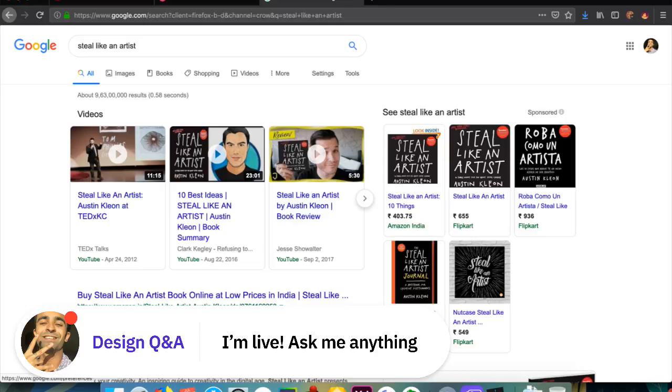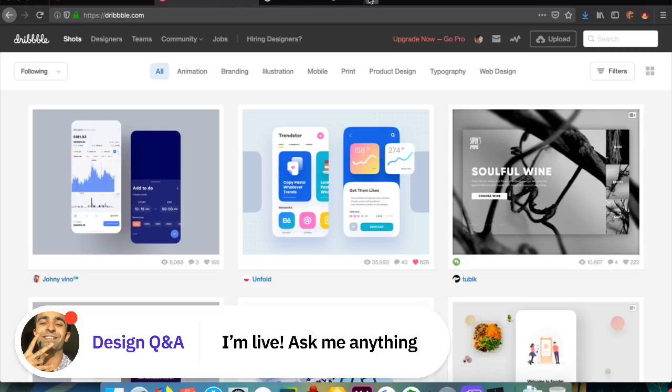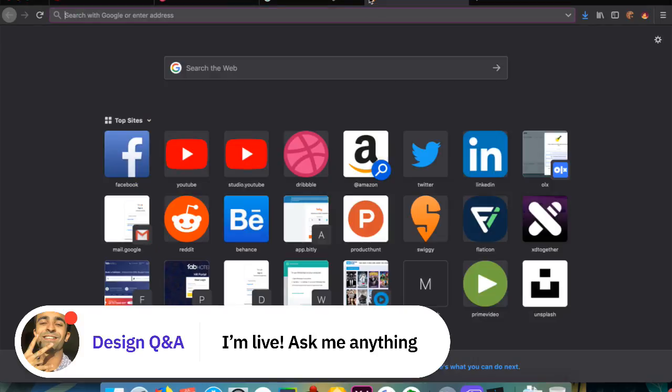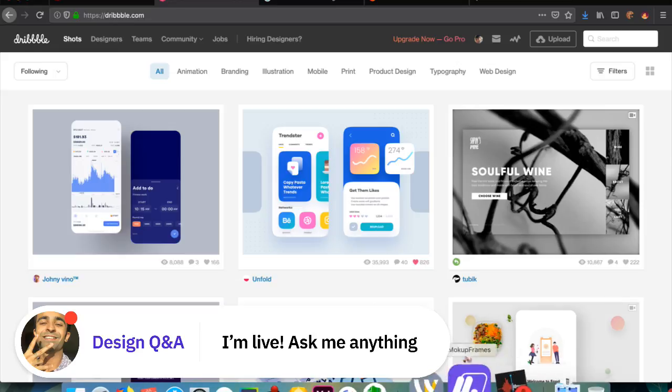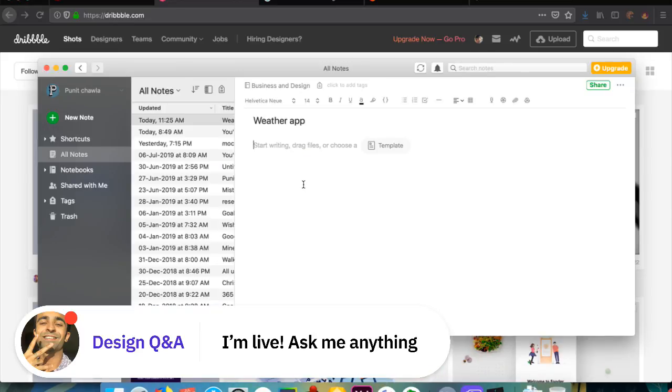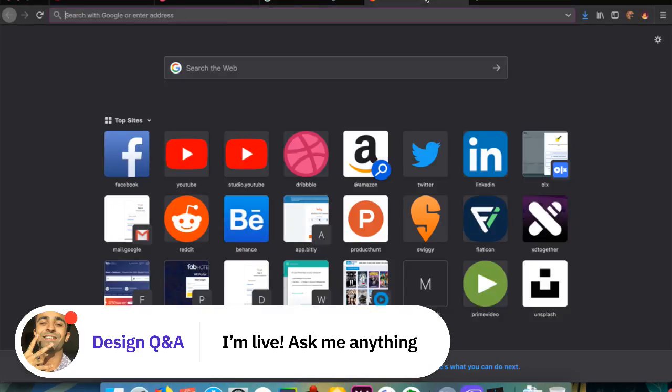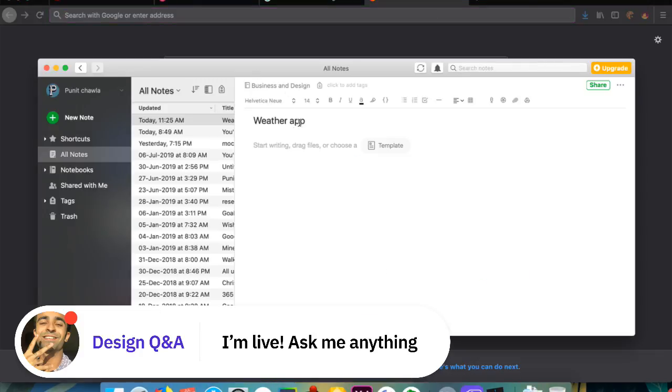Again, rather than using Dribbble and all that, what I do is first do some mood boarding. So I get ideas from that. Rather than doing Dribbble or Behance, go to Evernote. First of all, I try to understand a problem. So, what are the problems that a weather app may have? What are the problems that people might have while trying to check the weather? So I first do that.